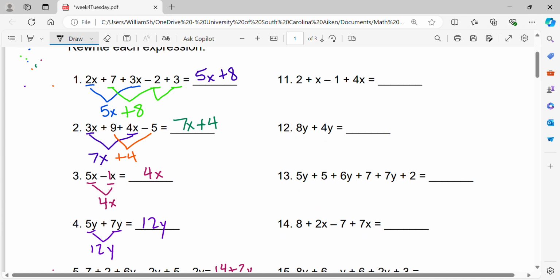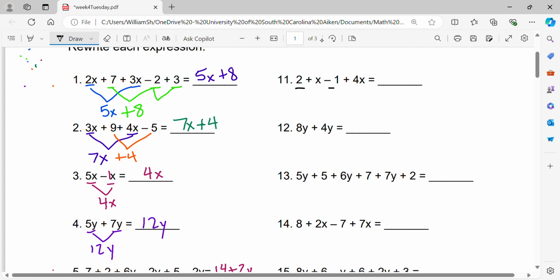I have 2 plus x minus 1 plus 4x. Alright, now we're on the other side of the page. So, I'm going to go real fast and see if you can keep up with me. Because once we get into this on a collegiate level, we're not going to sit here and work through it as slowly. We're going to need to be able to go through this quick. So see if you can keep up with me. I still have another worksheet after this one to do. But see if you can do it as fast as what I'm doing.